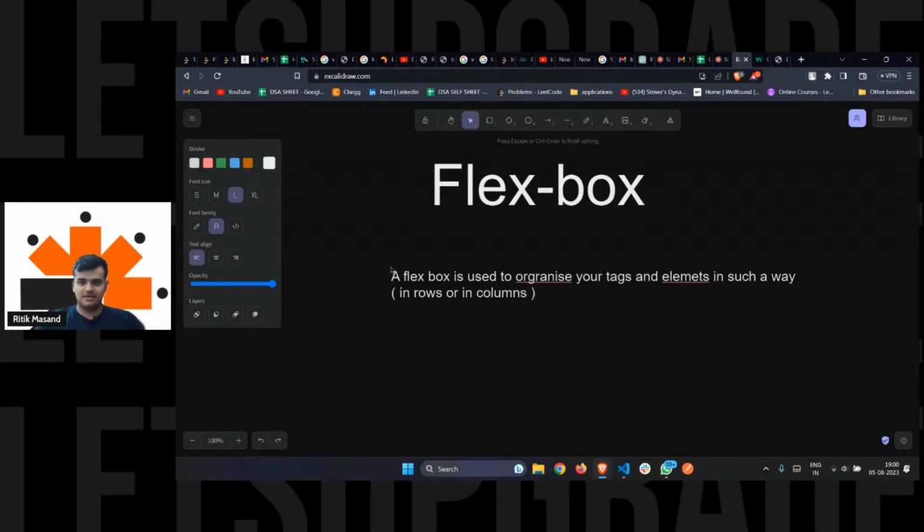In such a way that we have a row and a column, and it also gives us the flexibility to make responsive designs.